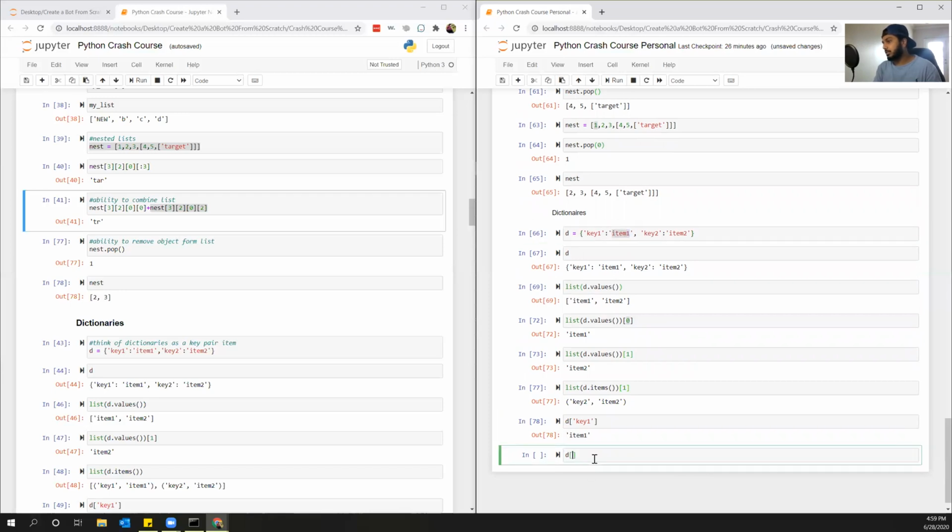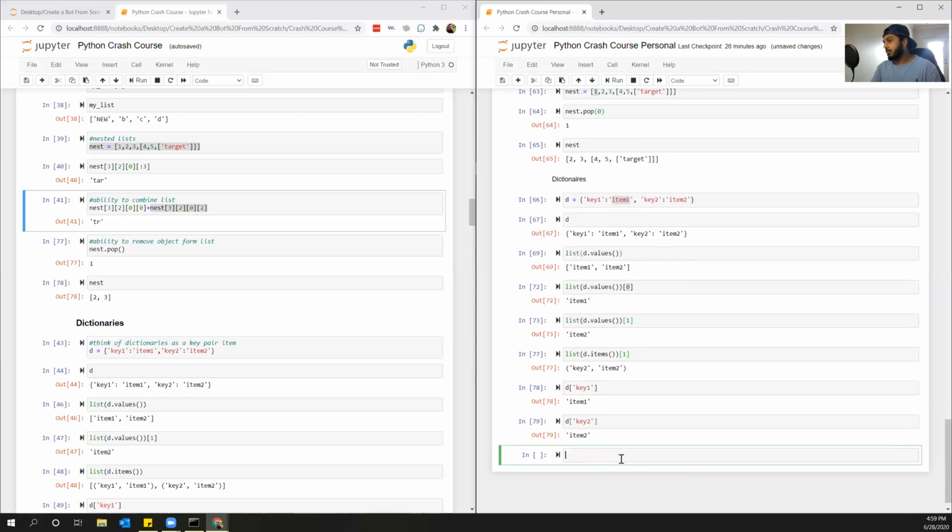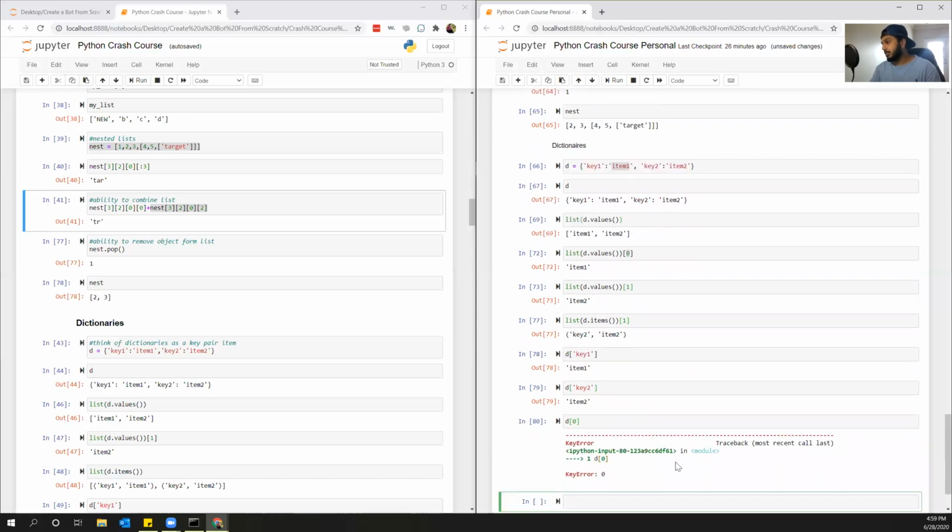And if I type in D key 2, it'll give me the value at key 2, which is item 2. Now, one thing to remember is I can't do something like this with 0, because it'll say there is no key name 0, because this is for keys. I have to put it in a list first if I want to get it by the index position.